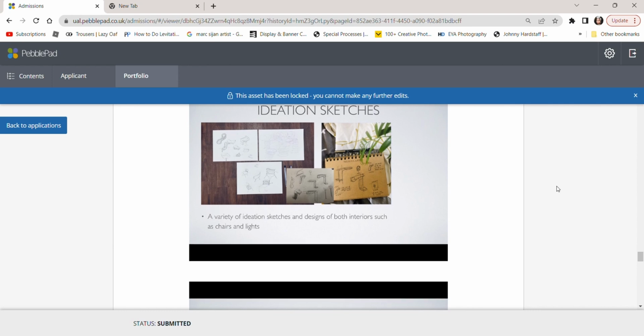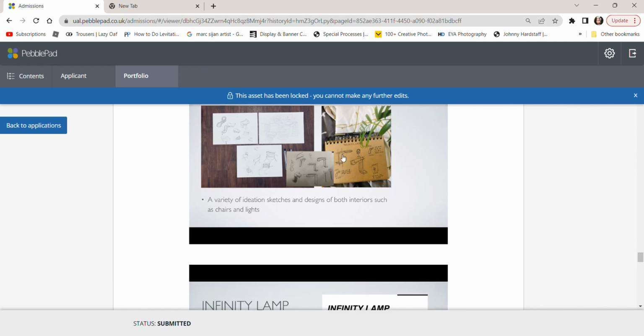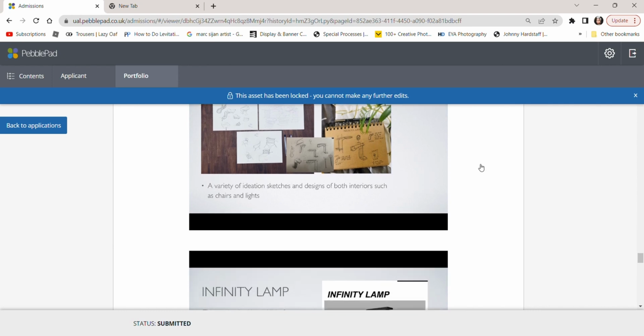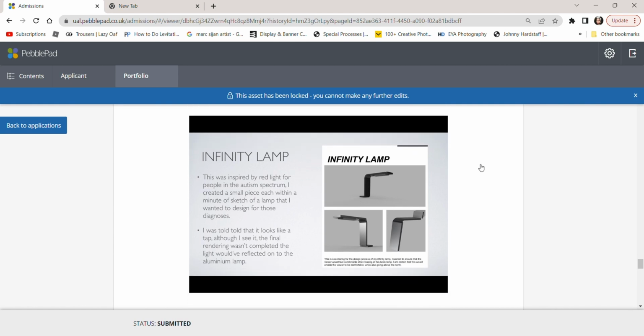this was a design for a lamp that I thought of, an infinity lamp that I designed through the thought of my head. I thought it'd be easier to design that, so I decided to use that for interiors, and I had to sketch out how I wanted it to look. I was struggling a bit because I wasn't too sure how I wanted it to look. It kind of looks like a tap, but I didn't think of that. My cousin reminded me that it kind of looks like a tap. But yeah, that's practically it.